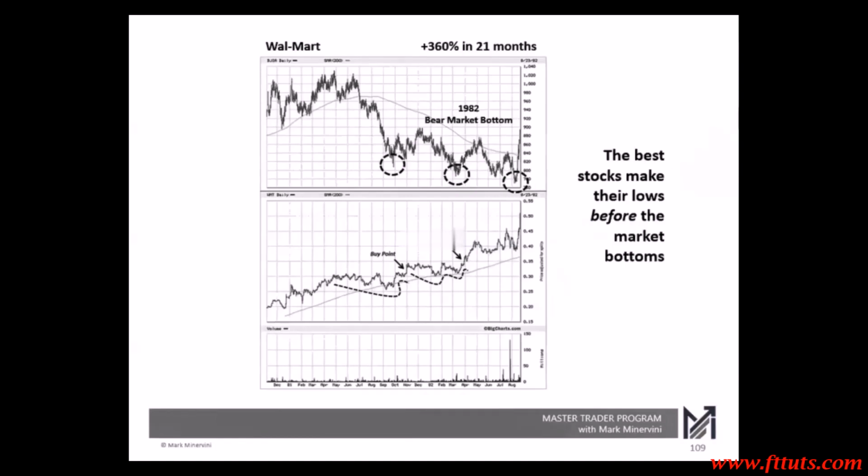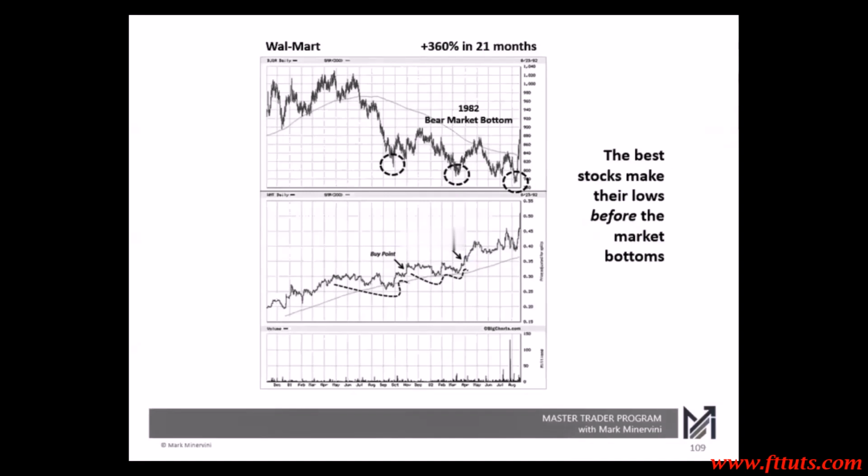And so the market leaders, and that's what's great about a correction or a bear market, the market leaders are going to start showing themselves probably halfway to two-thirds of the way through the correction or the bear market. And sometimes these stocks hit lows, start turning up, and actually start making highs months before. I've seen it in 1982, at the August '82 low, a number of stocks, a lot of retailers, were making their lows and actually turning and going into new high ground 2 to 3 months before the market actually bottomed. So there's a lot of predictive action going on even before the overall market hits a low.